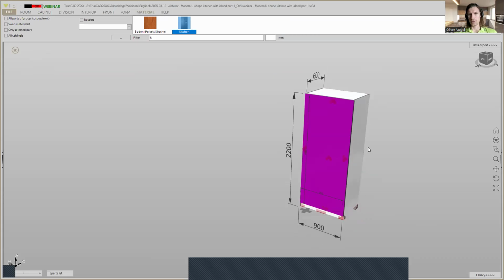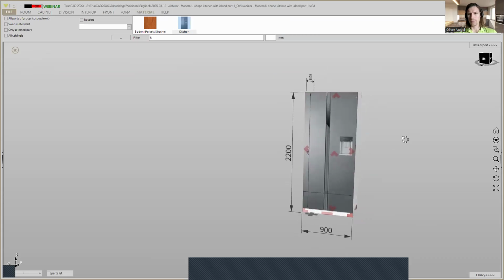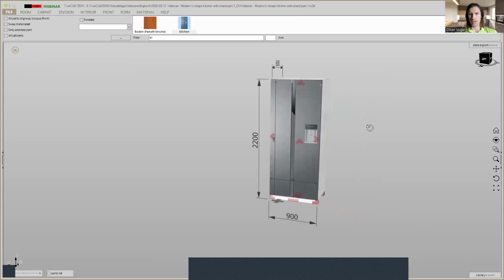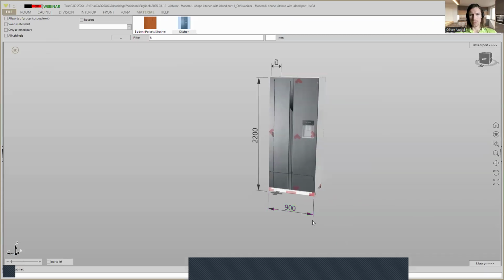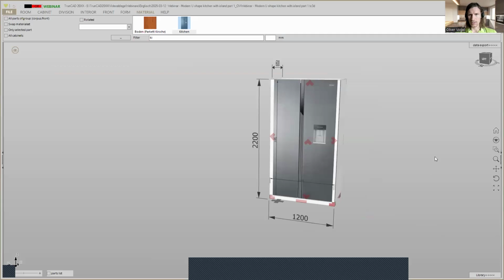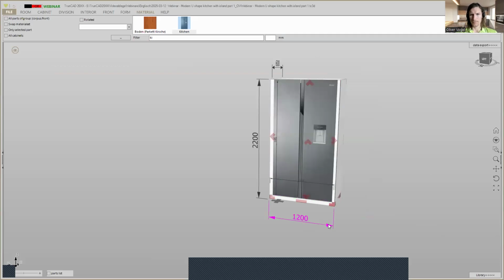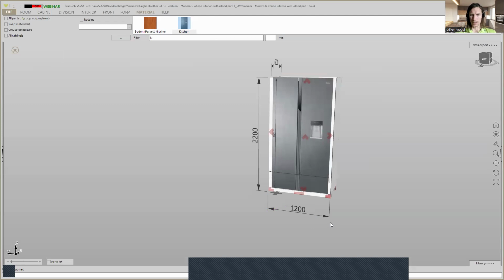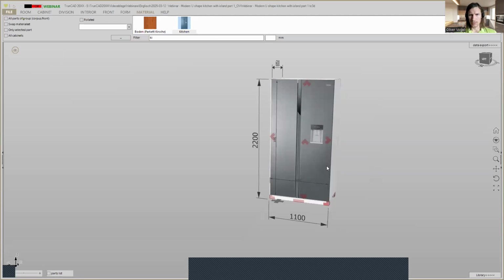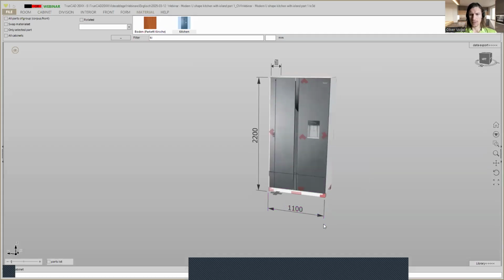So you see now we have here our texture, and also when we make it bigger or smaller, you see when it's too big, we see the white frame. And when it's smaller, it is still a little bit too big.